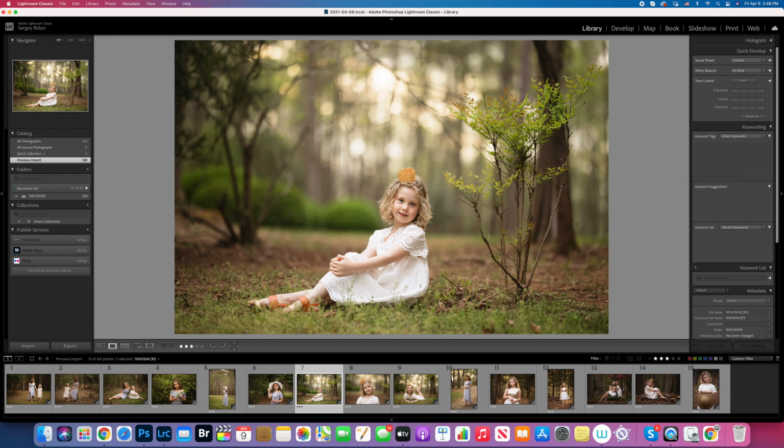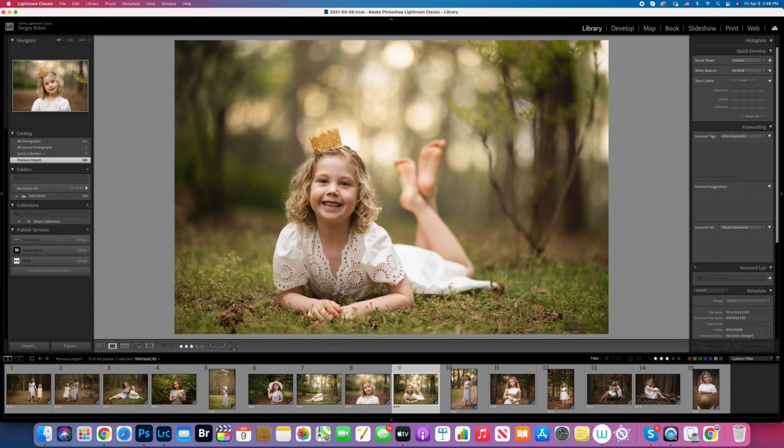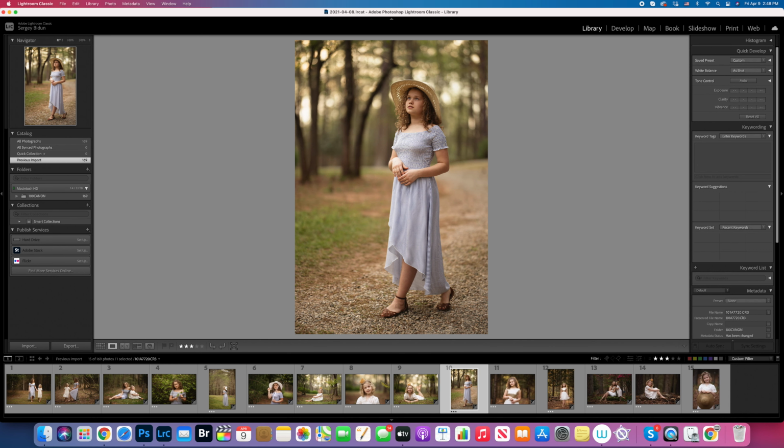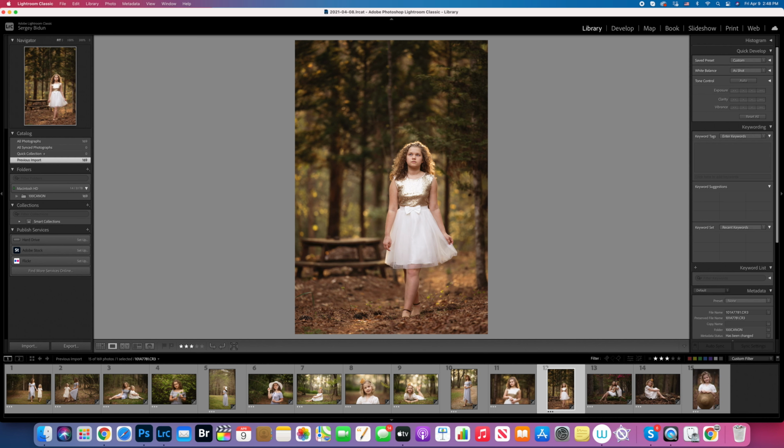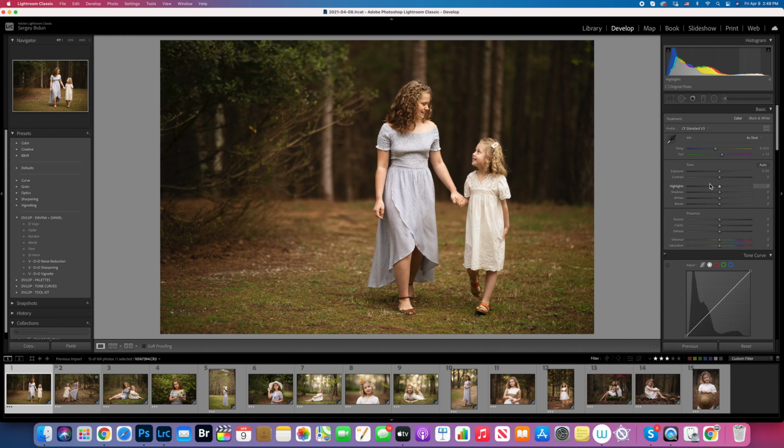They are really good. I like the colors. Not much work to do with the colors. They're really good, beautiful colors. Good, beautiful exposures. All the images nicely exposed. So it's gonna be minimum work for me. I am color correcting every image separately. I like to do it manually. This is my preferred style of editing images in Lightroom.